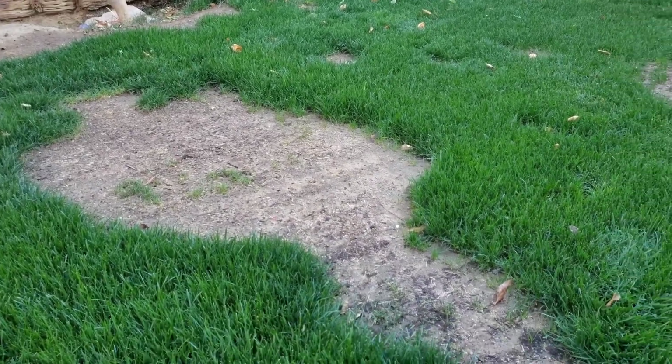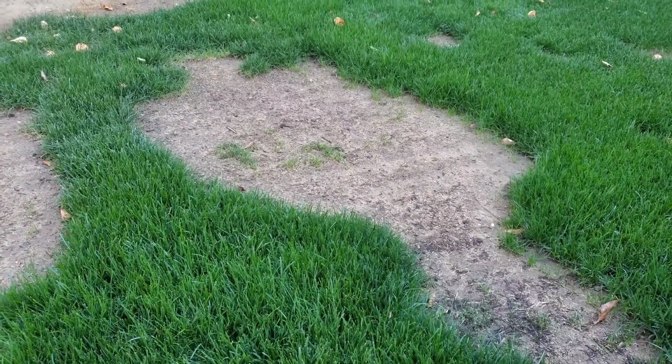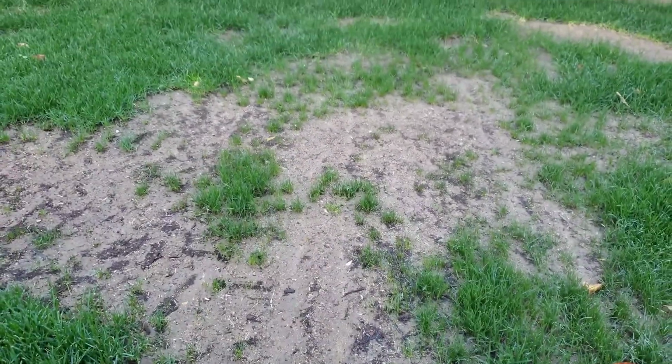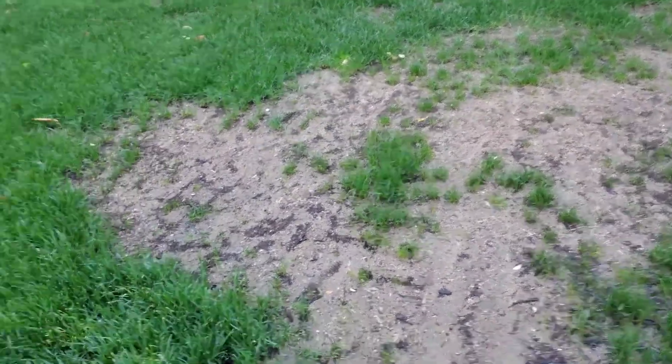All right, guys, so here's a couple of little areas that actually did get new grass. Not very much, but it did get some. So you got this little area right here. And as you can see, it's still very, very little. And then this little area over here probably got the best. Not much, still a little patchy, but it is the best area out of all of them that I reseeded. As you can see, there's still grass coming up.